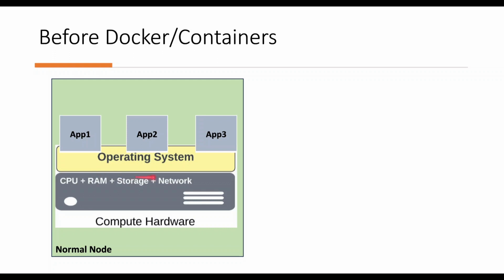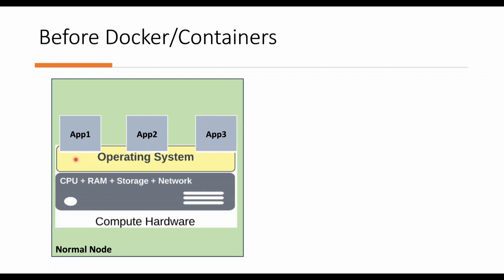Then on top of the operating system, we can install one or more applications which are going to share the compute resources among them. And that is the problem here. That means just because we are having common resources, shared across the multiple applications without proper allocation and isolation, it is going to create problem. Let's try to understand what is the problem that is associated with this kind of compute technology.